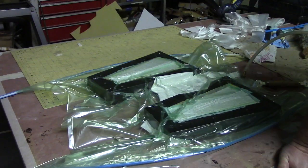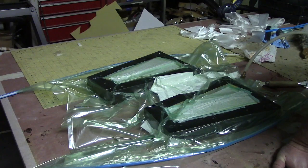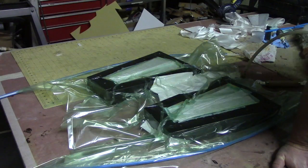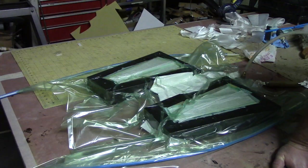It ain't too bad to lay up, it's just cutting all that foam. That's the big job on this little thing right here. But I got enough foam cut for 10 rudders. Bam, bam, that many. So it ain't bad laying them up, it's just cutting all them little pieces of foam. You know?